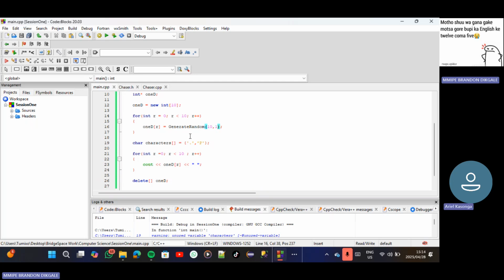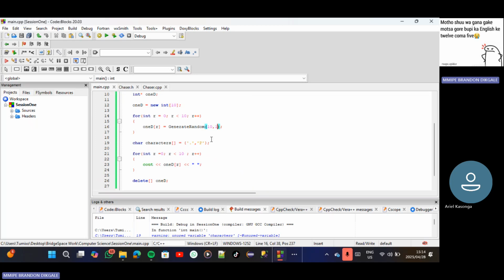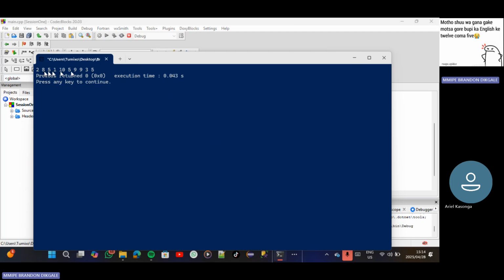I was going to ask about what you said at the start, but I remember that you initialize the random number generator with upper and then lower. That's how you set the parameters of the function, right? Yeah, but if you want, you can start with lower and the second one be upper. It doesn't matter.